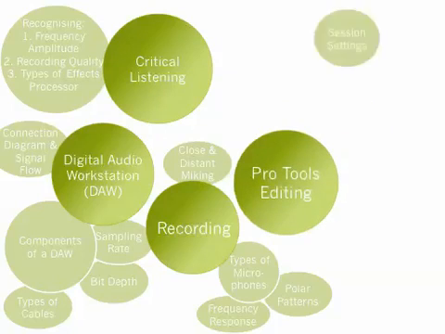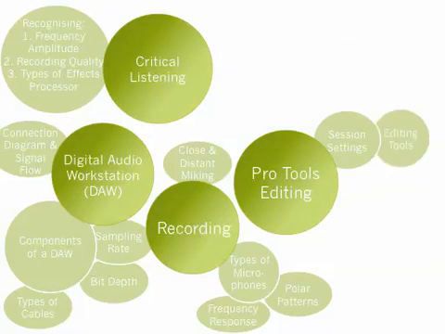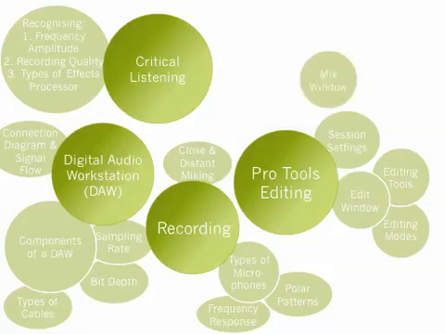So in Pro Tools editing, we're looking at session settings, editing tools, the edit window, the editing modes, and the mix window. Just remember, the mix window is the one that's got all the fader looking buttons, and the edit window is where you can actually see your sound clip. Editing modes: slip, shuffle, grid, and spot. Editing tools: things like the selector, the grabber, trimmer. And your session settings, again, as I mentioned, when you first open up your session, you're asked to create a session, choose your frequency, your sampling rate, as well as your bit depth.